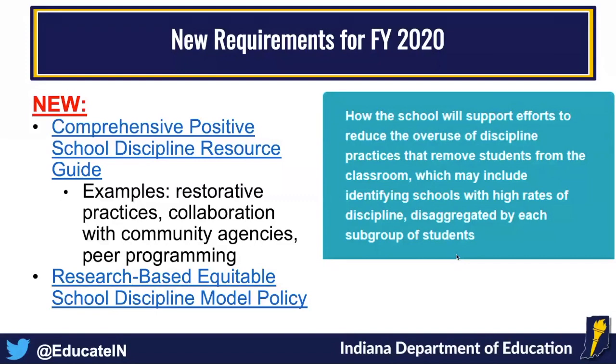There are lots of different examples of disparities, but when drilling down to specific student groups, if you have disparities in discipline, then another encouraged use of funding is to address your positive behavior systems that operate in the school, restorative practices, training, and so on. Very recently, the Department of Ed created a comprehensive positive school discipline resource guide, as well as an equitable school discipline model policy. This type of information you've also submitted in past years through your civil rights data collections. So all of that type of information, along with these resources, can be used to address any disproportionality in terms of discipline.